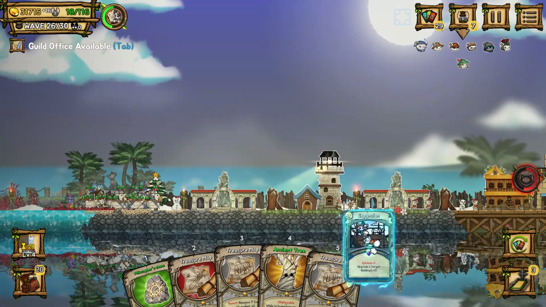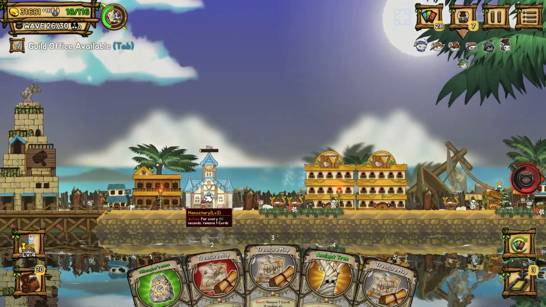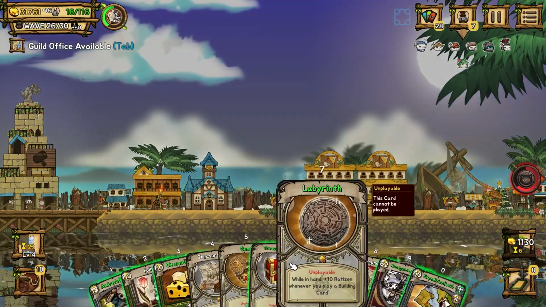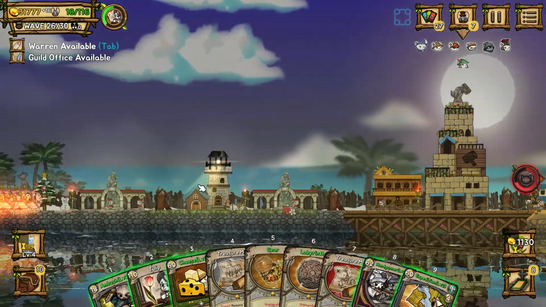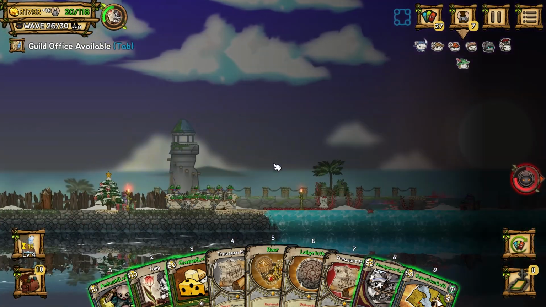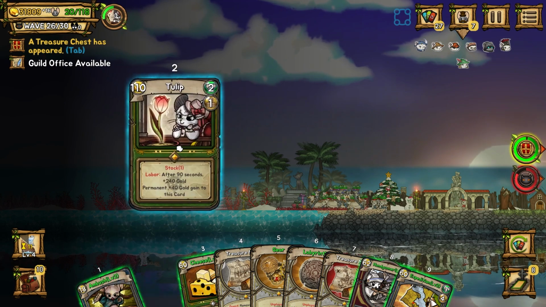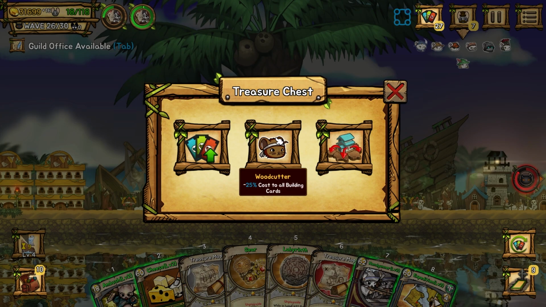What do we upgrade? Bath, lighthouse, bath again, a wall, monastery. We're gonna delete cards faster. Treasure chest. Gain a single rare treasure chest. Where? It's gone for good, I guess. Alright, sure. Oh, there it is. Just took it a bit to figure itself out.